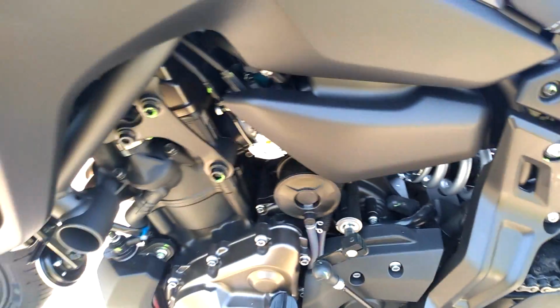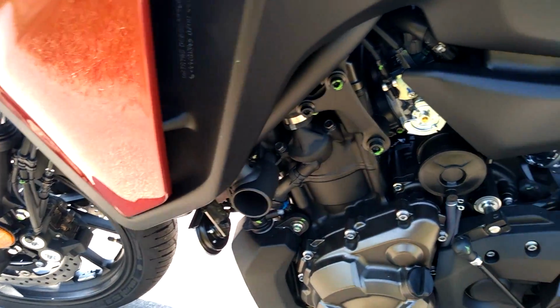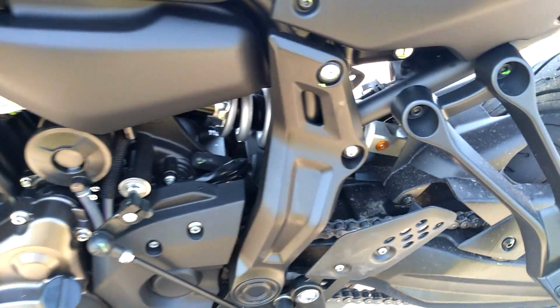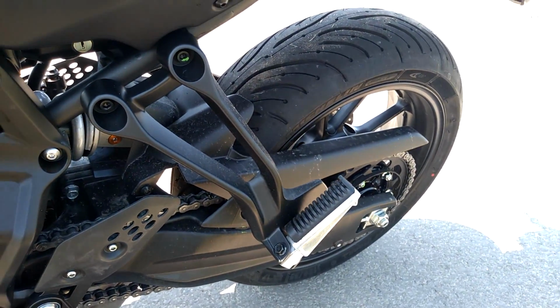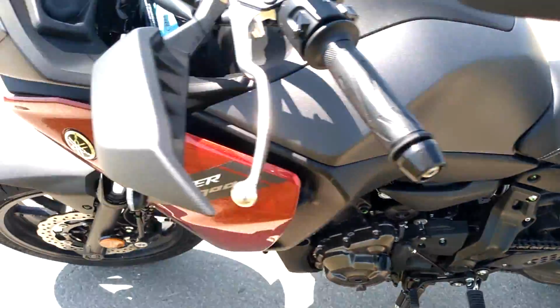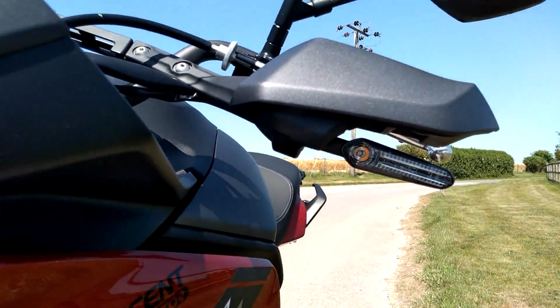So these really are a jack of all trades, not too expensive. I do everything sort of bike, a bit of touring, bit of commuting, back lane scratching, whatever you want to do on it really. And obviously the contenders from other manufacturers are the Kawasaki Versys 650, Suzuki's V-Strom and the Honda CB500X. It's got new LED headlights, LED indicators.